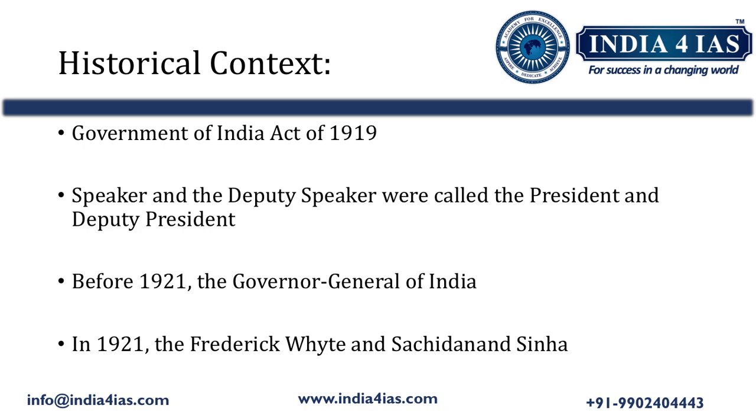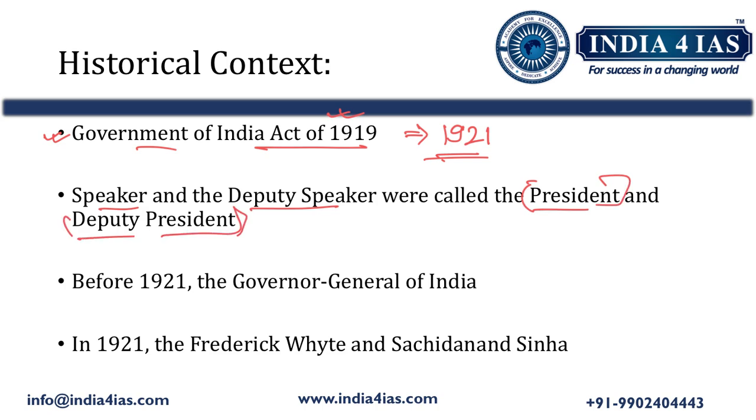Coming to the historical context of the deputy speaker, the institutions of speaker and deputy speaker originated in India in the year 1921, under the provisions of the Government of India Act 1919, also called the Montagu-Chelmsford reforms. At that time, the positions of speaker and deputy speaker were called president and deputy president. Before 1921, there were no positions of speaker and deputy speaker, or president and deputy president.